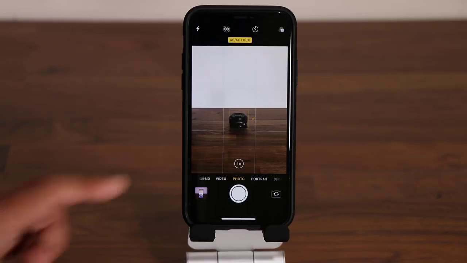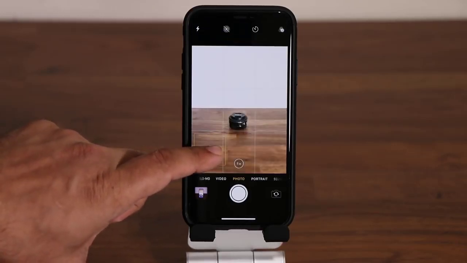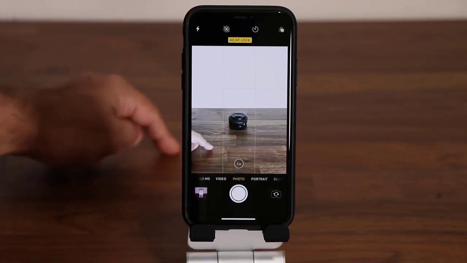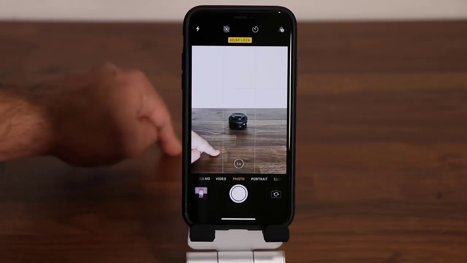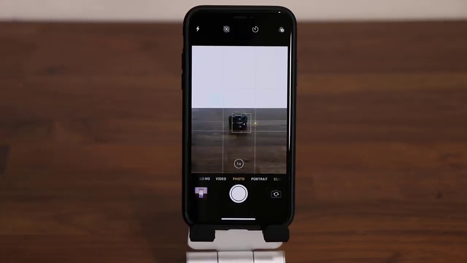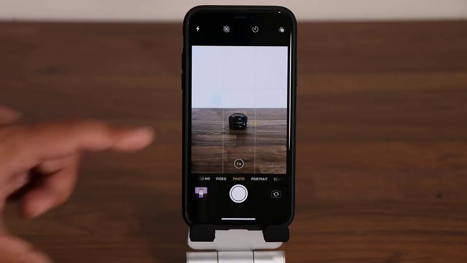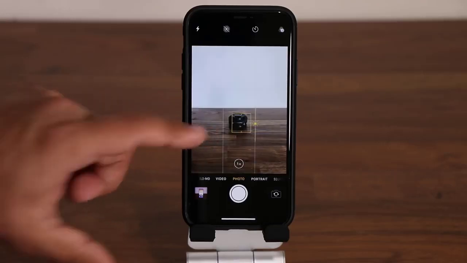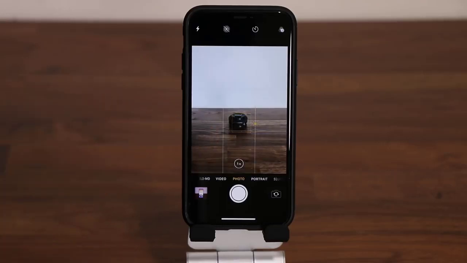So all you have to do is press and hold. You can do this on any place. You can press and hold on the table here. Boom. Now the focus is locked right here, and so is the exposure based on this area. All right. And if you want to cancel it, you just tap anywhere else and it gets canceled. But the biggest thing really is just to do this to brighten or darken your photo, just to get a better shot. All right. So let's move on to the next tip.